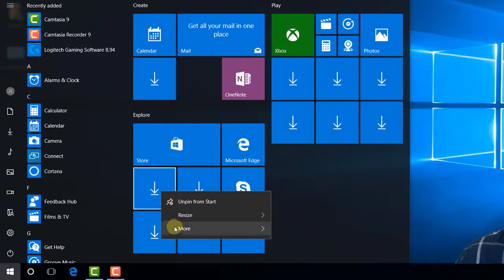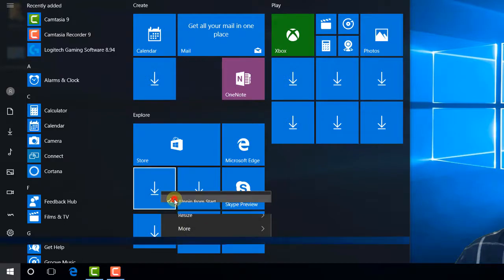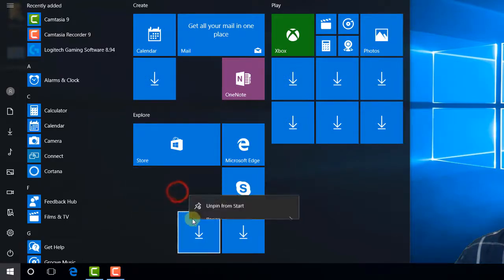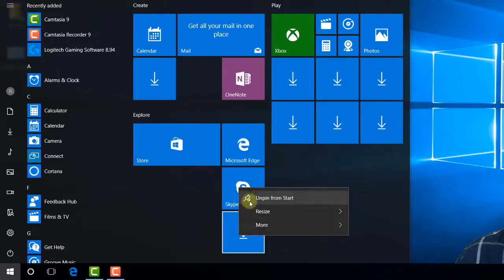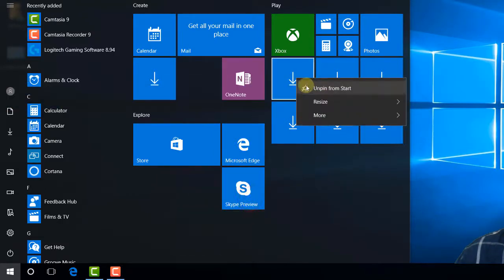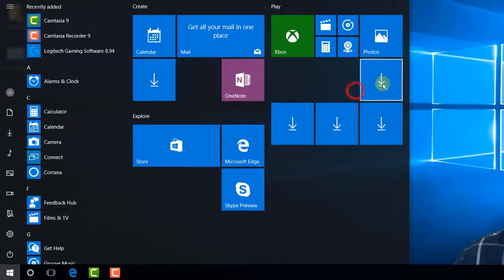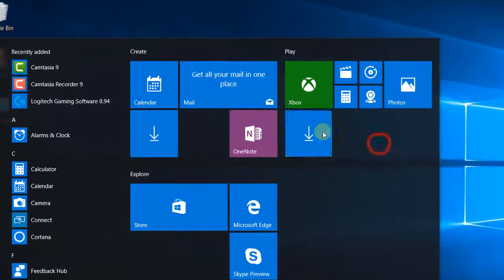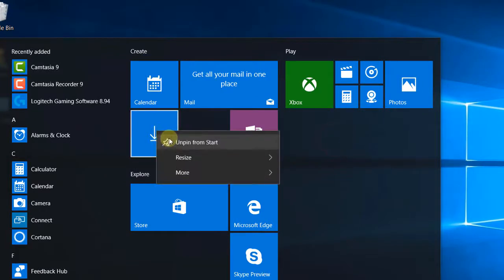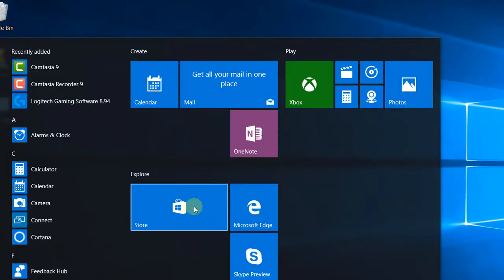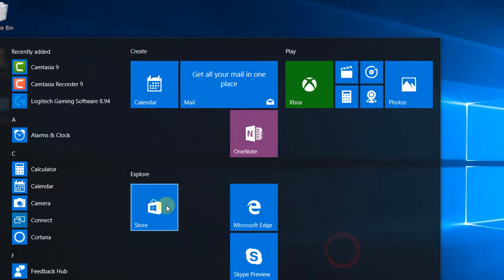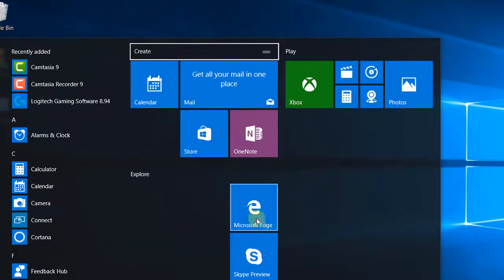So now I'll just unpin these tiles. Totally unnecessary. Okay, and also with the store, I would resize it to be medium, I don't need it to be so big.